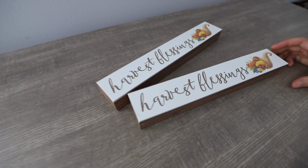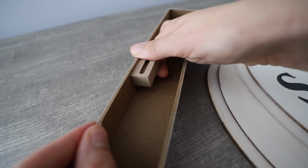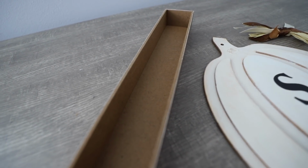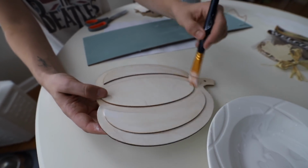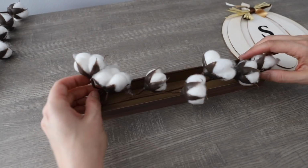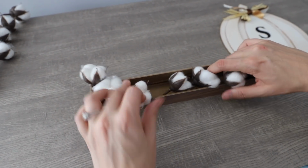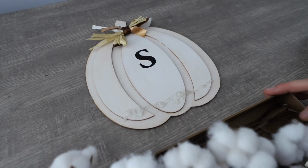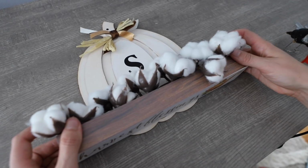Next, I found these wood signs, which are cute as is, but they also make beautiful little boxes, and you can decorate around them however you want to. I took the wooden pumpkin and I whitewashed it, and I added one of the vinyl letters to it to be a monogram. Then I took Dollar Tree cotton stems and Dollar Tree pumpkins and set them inside, and I just glued the pumpkin onto the back. This looks so beautiful on any shelf for just a couple of dollars.